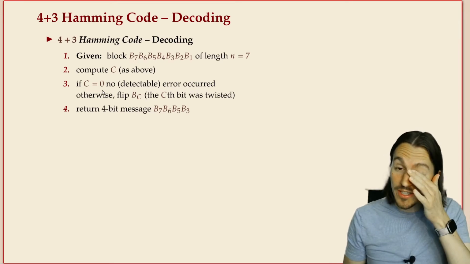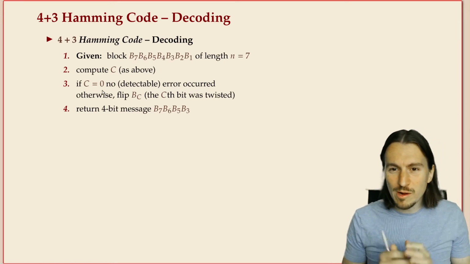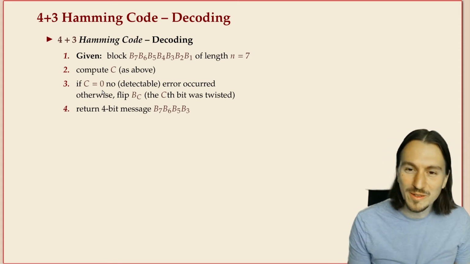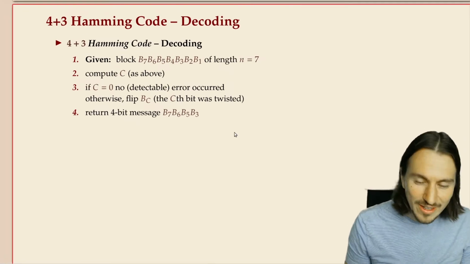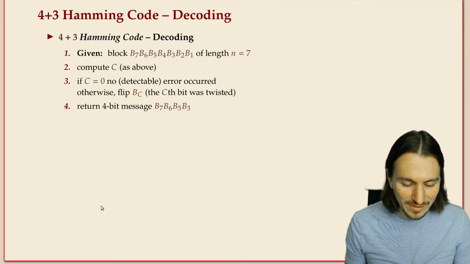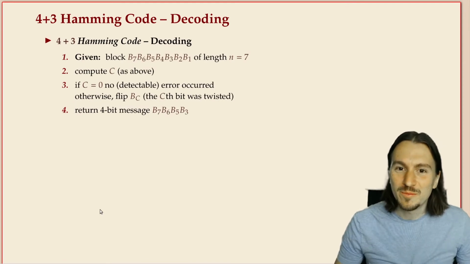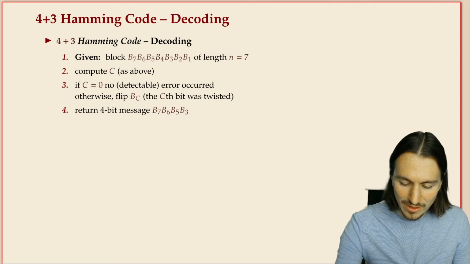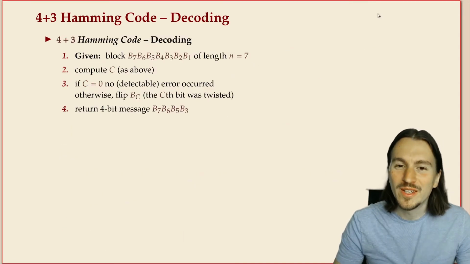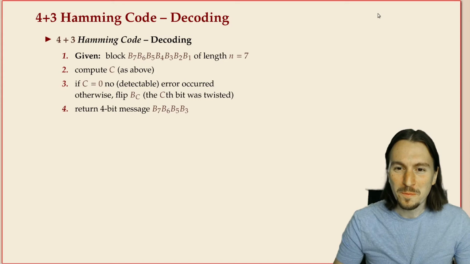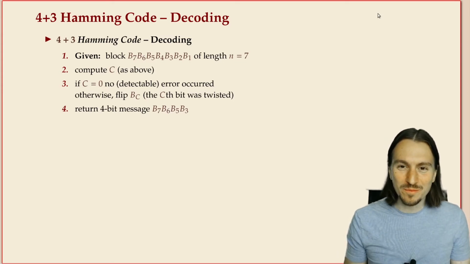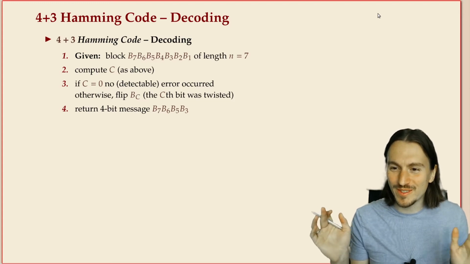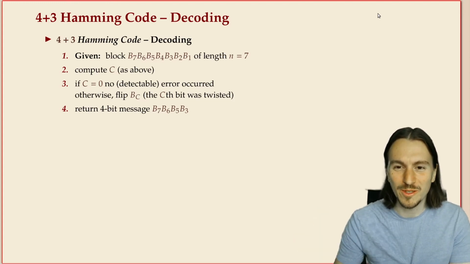And then we know if C is 0, probably no error has occurred. Now, to be precise, the statement here is that no detectable error has occurred. Of course, that's important to note because it can happen that more than 1 bit flips. If the communication is really unreliable, we could have that situation. But no code can possibly detect if your channel completely randomly flips the bits. There's no way you can decode this. This is something you can prove.